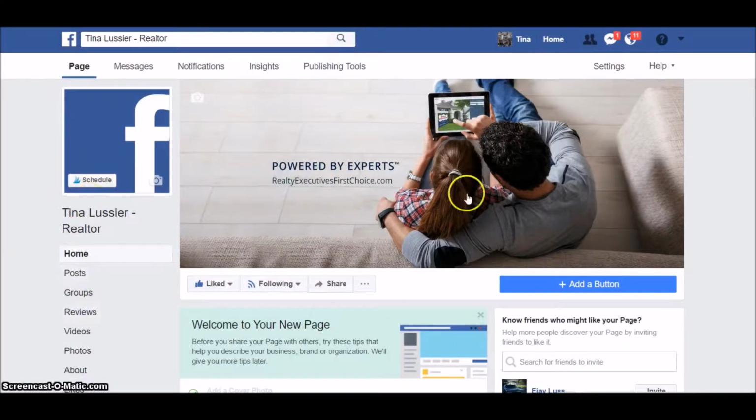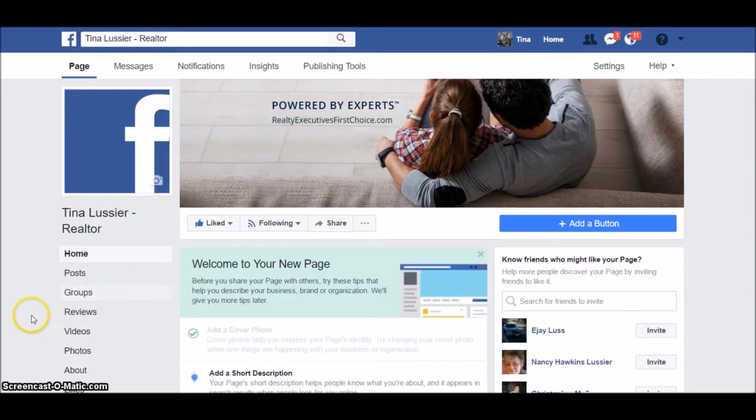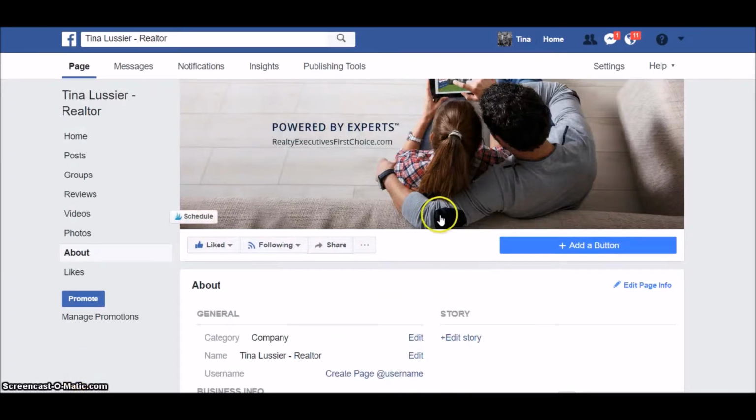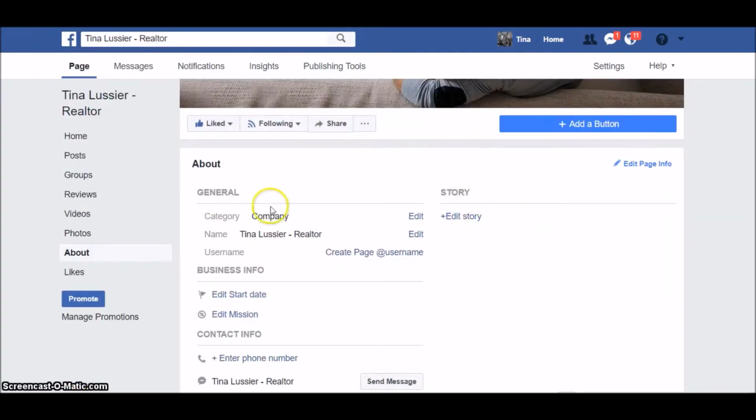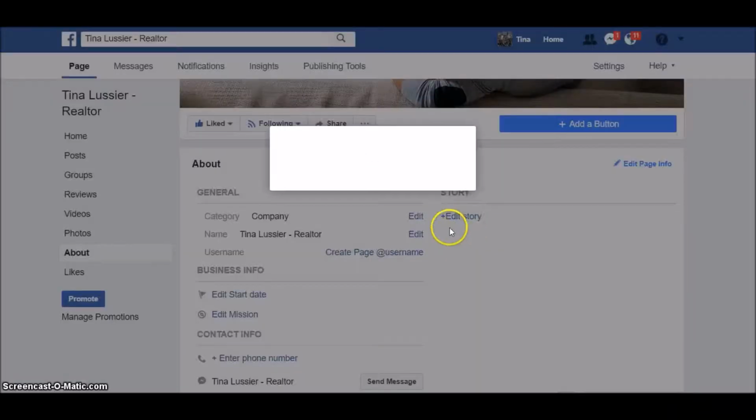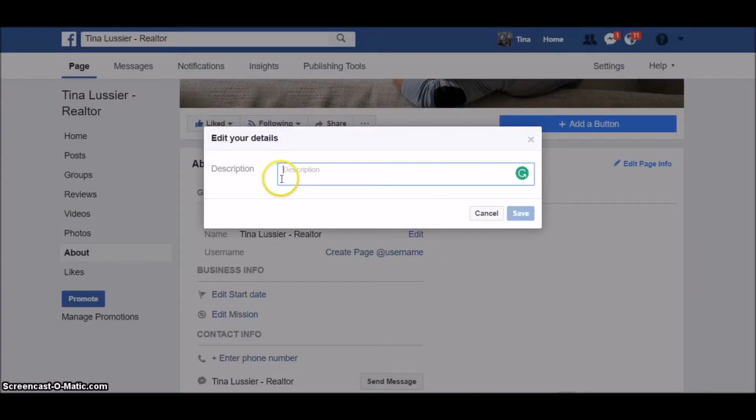Then what you're going to want to do is go in, if I go down here to About, click on About. This is where you're going to put the information about you. So Story. In here, do a quick summary of you, the person, the realtor, and then add the company profile underneath that.